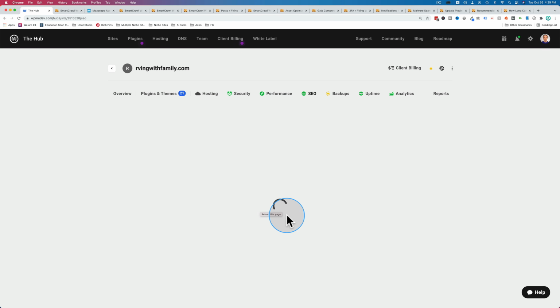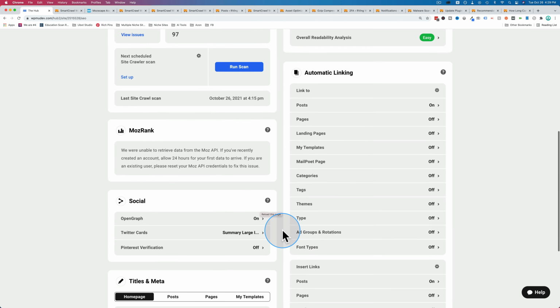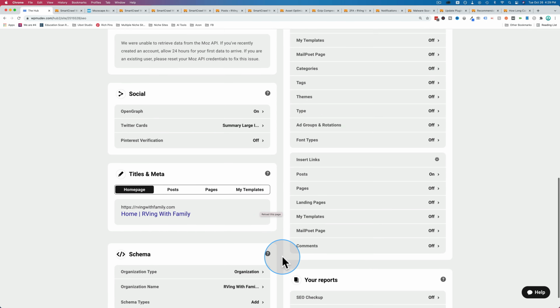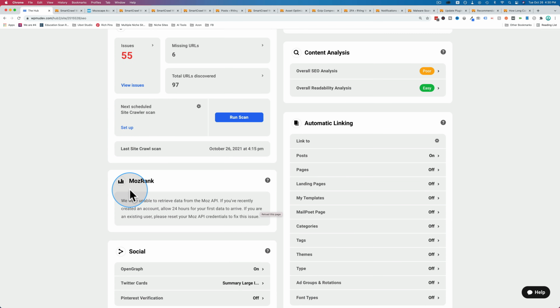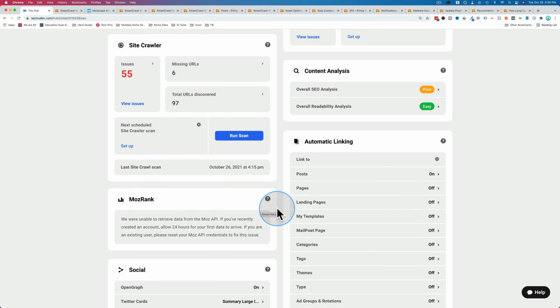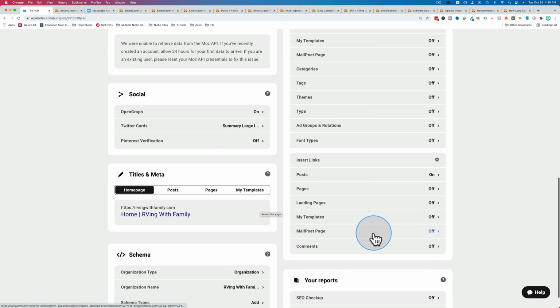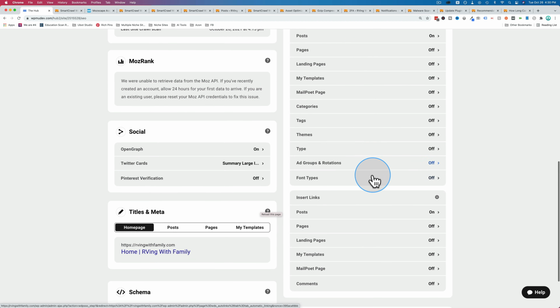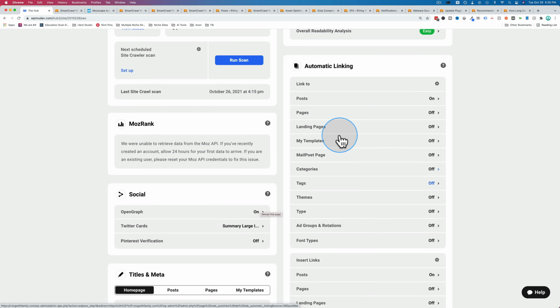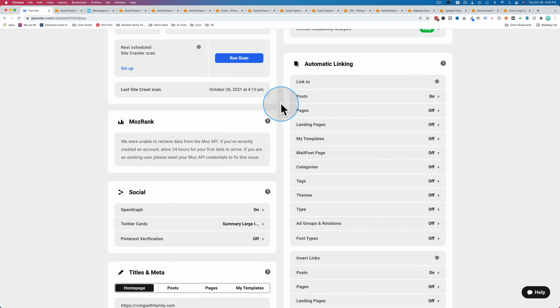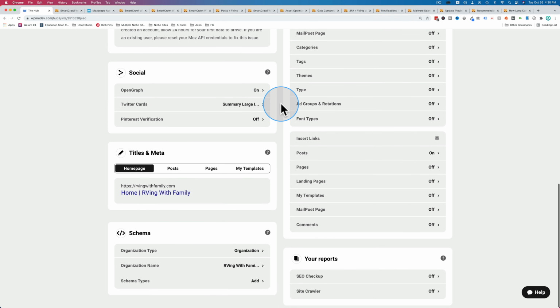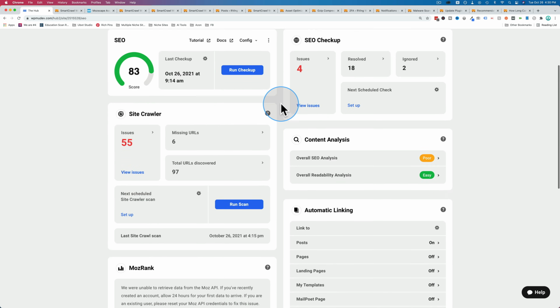Then we come back out here and refresh. We'll have two new cards, one for auto linking, one for Moz. Scroll to the bottom to find those. Nope, we won't. There's Moz rank right here. Unable to retrieve data from the Moz API. I assume it's going to work itself out in a few minutes. And we have automatic linking right here. All the options that we saw on the page with the automatic linking can be changed right here, or you click on these and that takes you to the specific spot where you can change them in your site. So there's a lot you can do on the SEO tab to make sure that your SEO is dialed in on each website that you have managed inside of WPMUDEV.